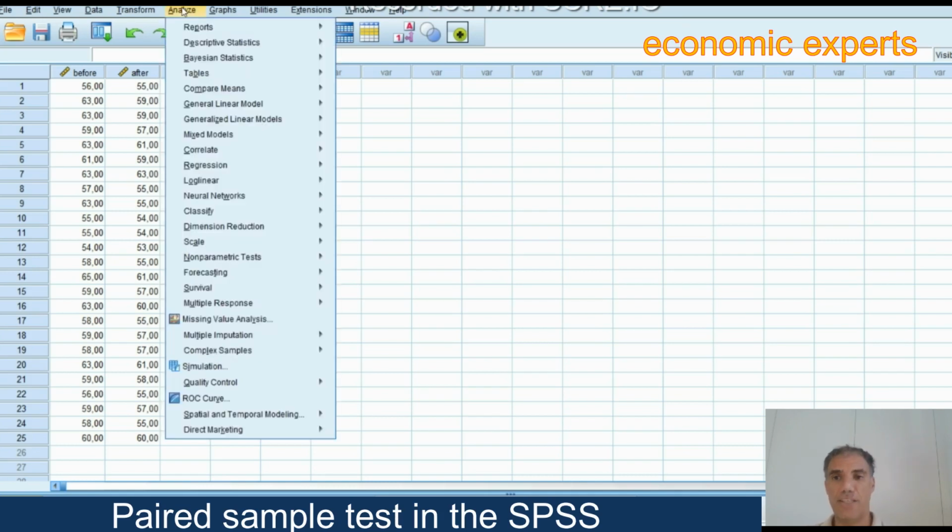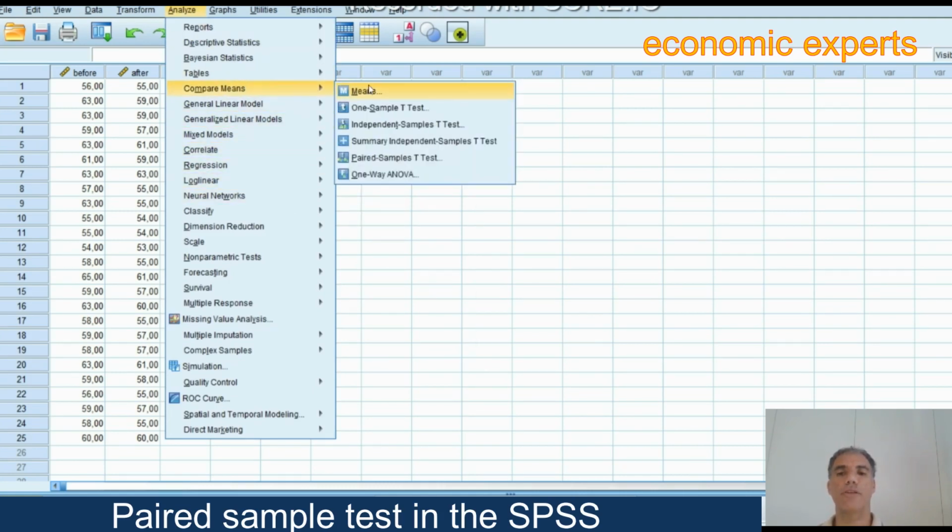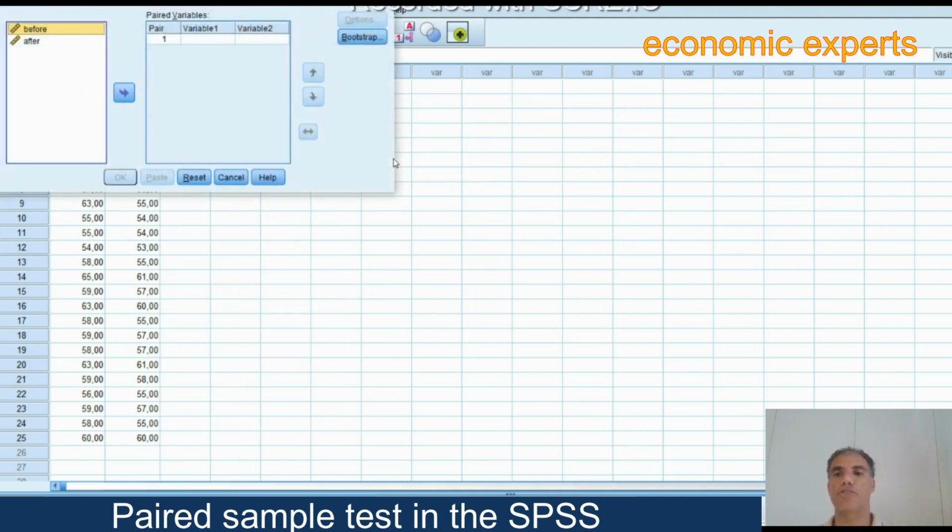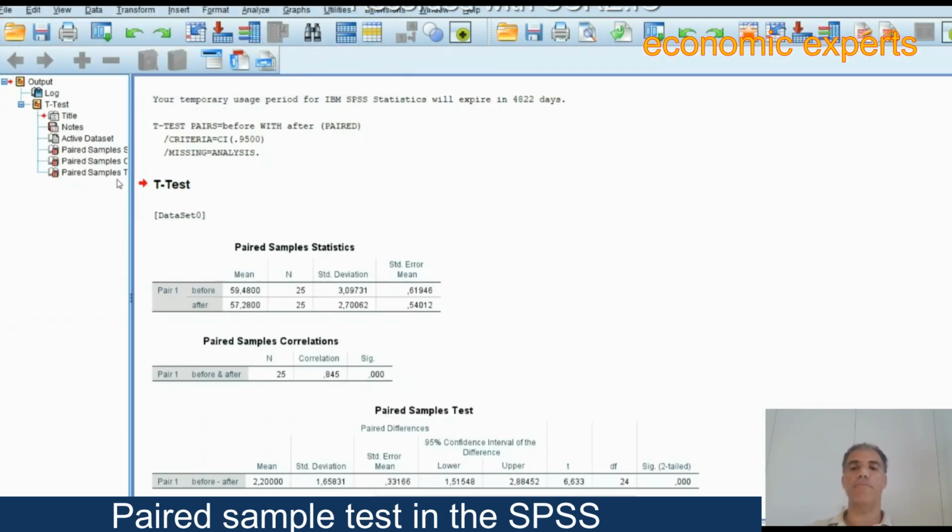We press analyze, then compare means, and then paired sample t-test. We press this button. Before we put in variable 1, after in variable 2, and we press the button OK.